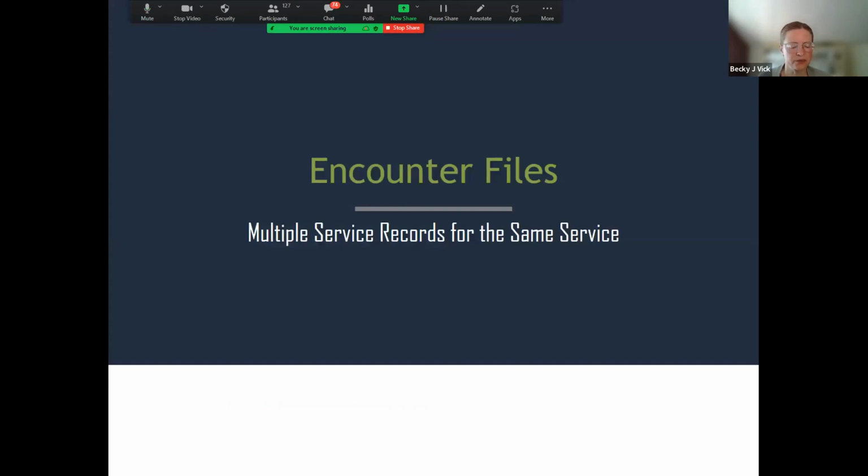Although chart reviews are probably the most common way that you're going to find multiple records generated around the same service, it is possible that you could find multiple service records for the same service. So when you exclude chart reviews altogether and just consider the service records, we have uncovered some cases of multiples.